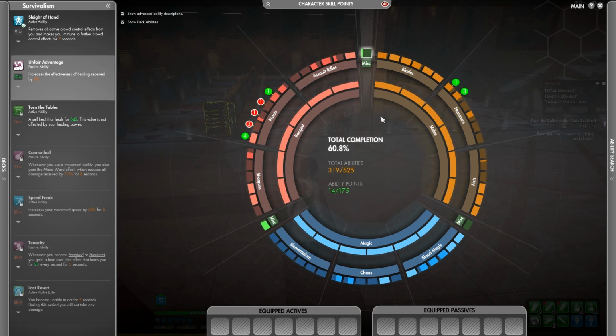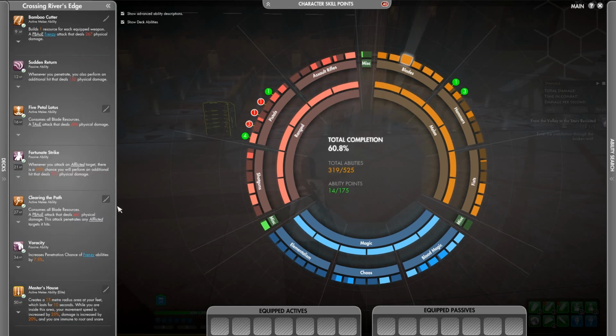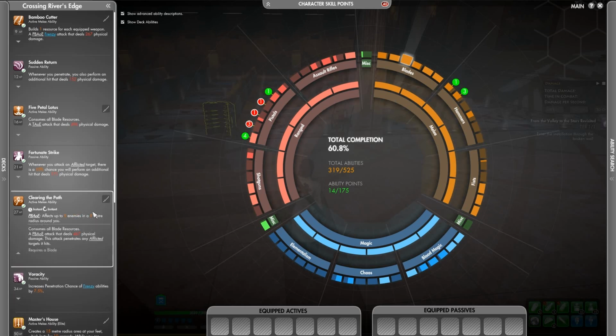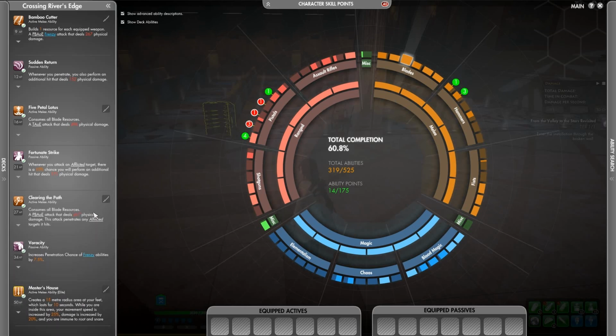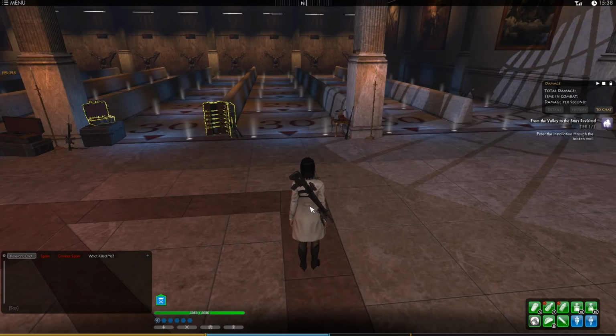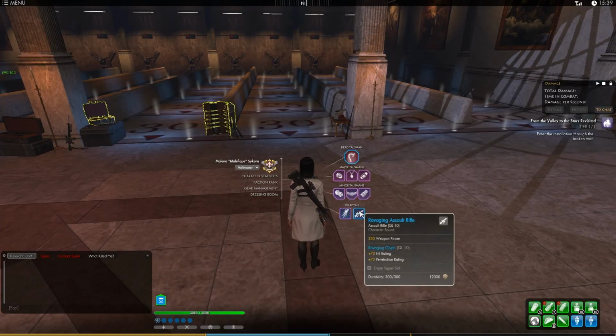So first up, what are we going to base it on? Well, we already know Clearing the Path is a 100% penetrate if it hits an afflicted target. But it's in blades. It's melee. So, can we get something like that, but for ranged? Well, yes we can, and we're going to cover what has become kind of a cookie-cutter generic type of build amongst DPSs, and that is the Assault Rifle Elemental.